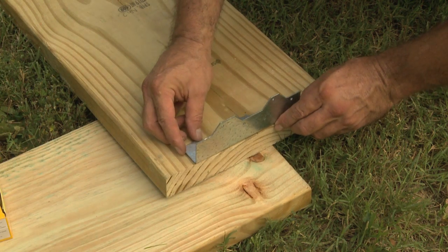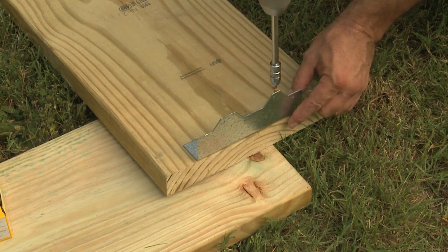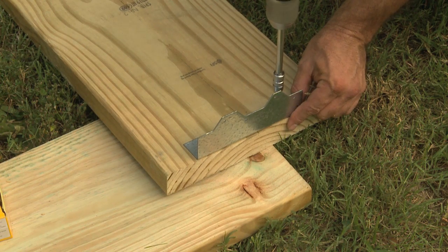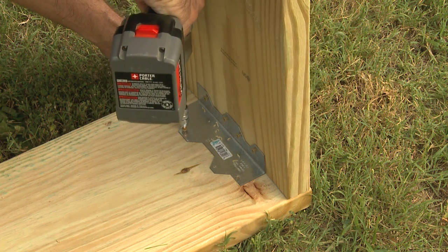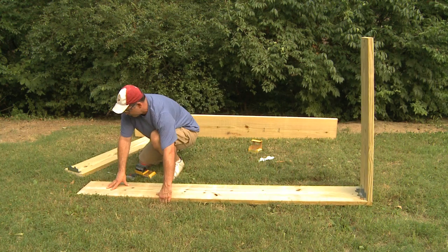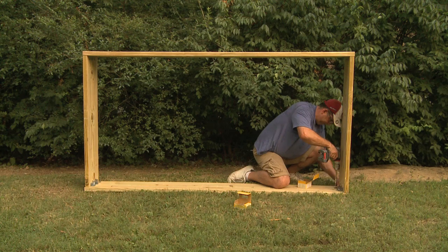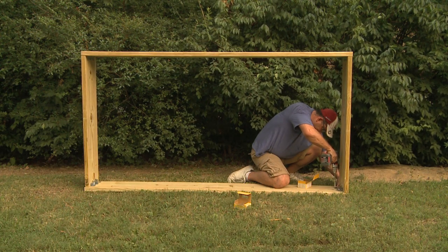To connect the sides to the front and back, we'll use galvanized metal corner brackets. Fasten the bracket to the side, aligning it with the end of the board. Then attach the side to the front of the bed. You may find it easier to stand the sides up if you're working on uneven ground. Repeat this process at each corner until all 4 sides are connected.